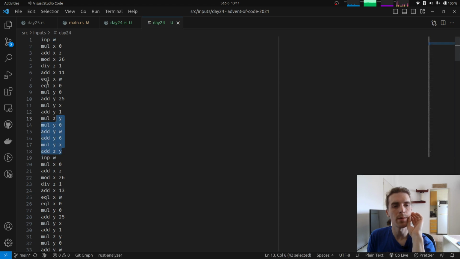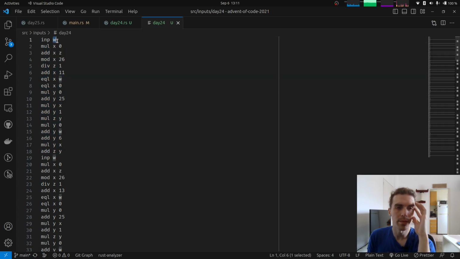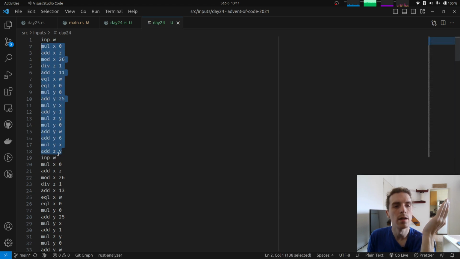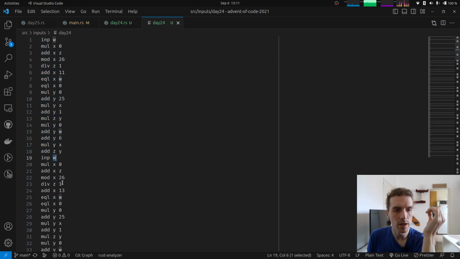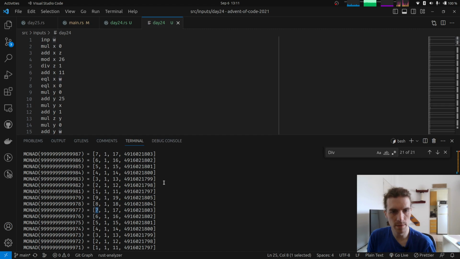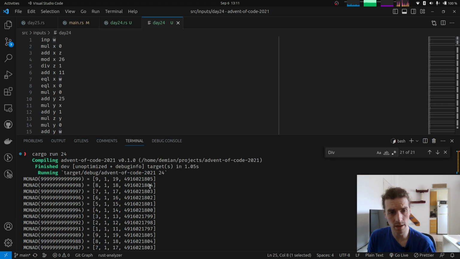So I guess w is just local. You could think of this as a function, and w is like a parameter. It's like the input, but it doesn't escape from here. It's going to be a new value for here, and it's only read, never written. Interesting. But z seems to be something that goes quite big.